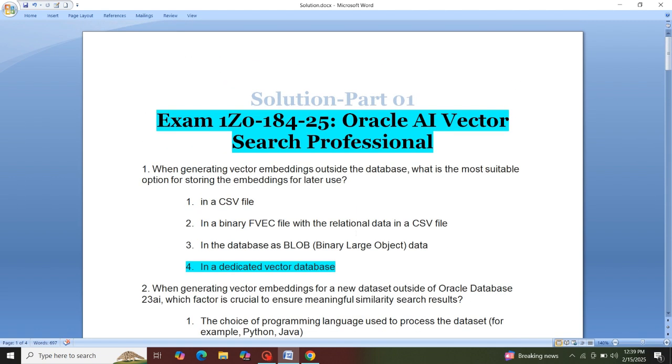So we will have all 50-60 questions with us, and you can just read them and give the exam. You will be able to crack the exam. Please go through the course first and then read the solutions. This will help you to pass the exam, and most probably we will get questions from these answer sheets.